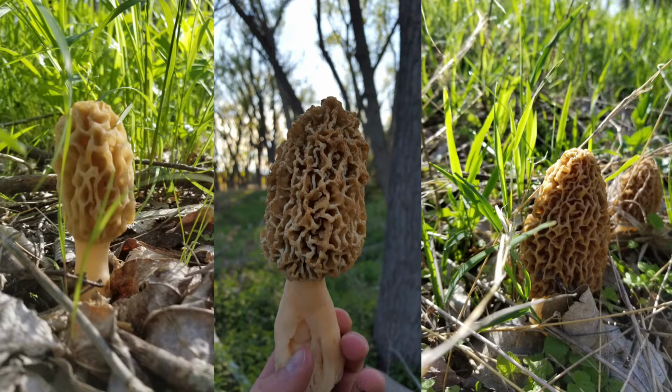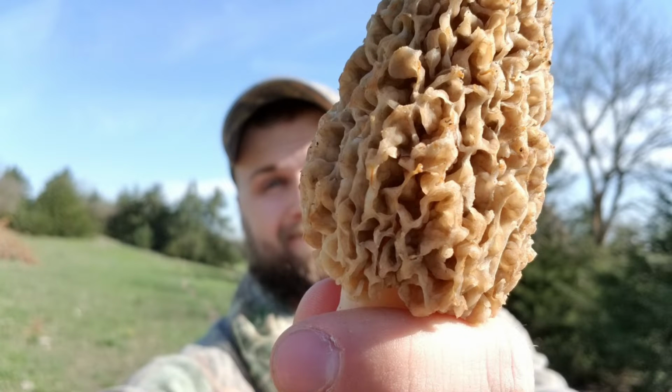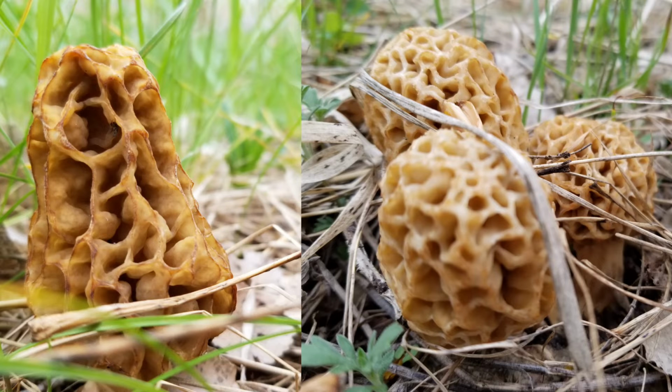And then as the season progresses and it starts getting warmer soil temps, warmer air temps, you're going to find the yellows. If you've seen pictures on Facebook of people holding mushrooms in a hand and it goes all the way to their elbow, or another common one they like to do is lay it down out in some grass somewhere and put beer cans or pop cans along it, those are going to be your yellows. Obviously the cap is going to be yellow colored, and they can get huge. And those are the two main ones here in Nebraska and Kansas.